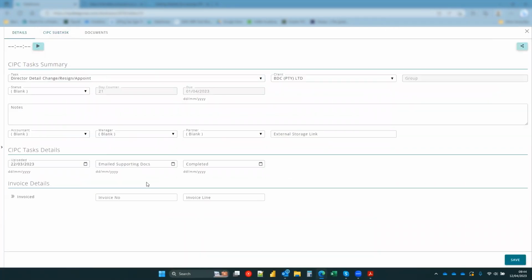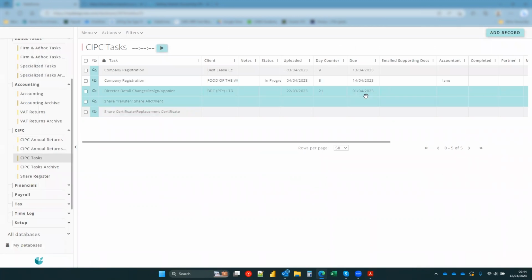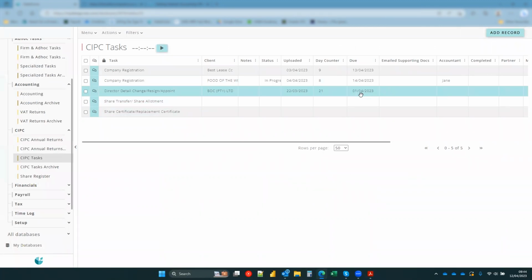Then the other thing unique about this is this uploaded date over here, the 22nd of March. When you save the date there, as in you've created the transaction with SIPC and they've emailed you the COR39 to now sign, what the table does is automatically calculates the due date of those 10 calendar days by which you need to email them the supporting documents. Okay, so that would have been the 1st of April.